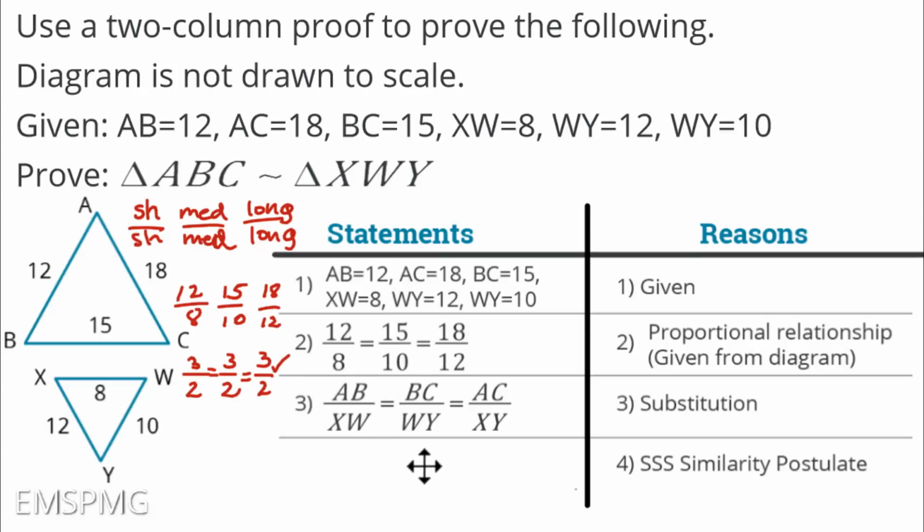Everything is complete. Just make sure for step number 4 that you are writing your proof statement exactly as they asked to begin with. So triangle ABC is similar to triangle XWY because that is the order they asked for originally. If you messed up the order, make sure you go ahead and fix it.